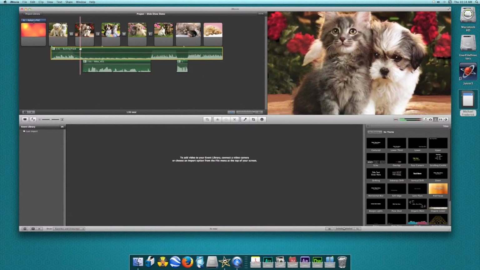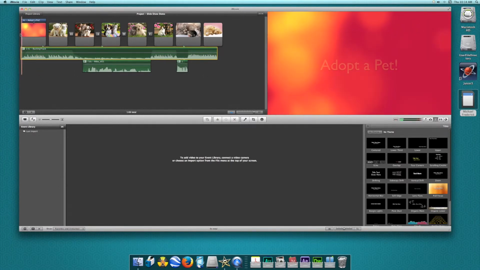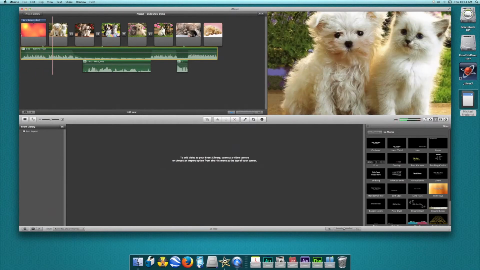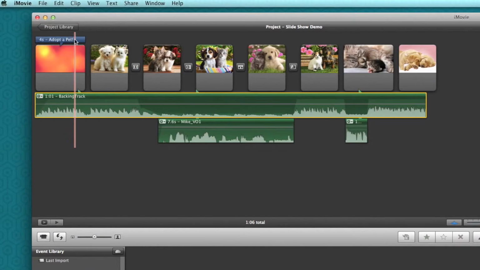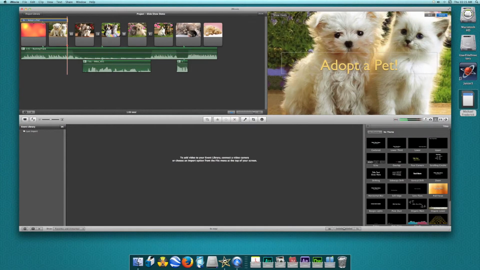Let's drag this track a little bit forward, and we can play it from the beginning. So we see our text fade on and fade out. And now what we can do, we can actually decide that we want that text element to span across the background and continue even once we're into our first photo. So there's a lot of flexibility with how your text can interact with the rest of your piece.